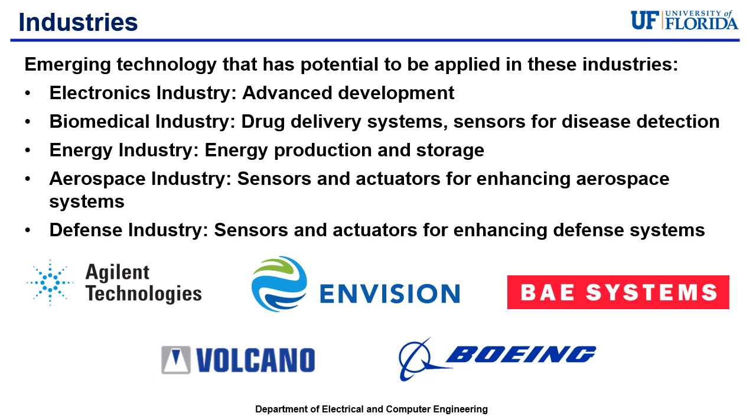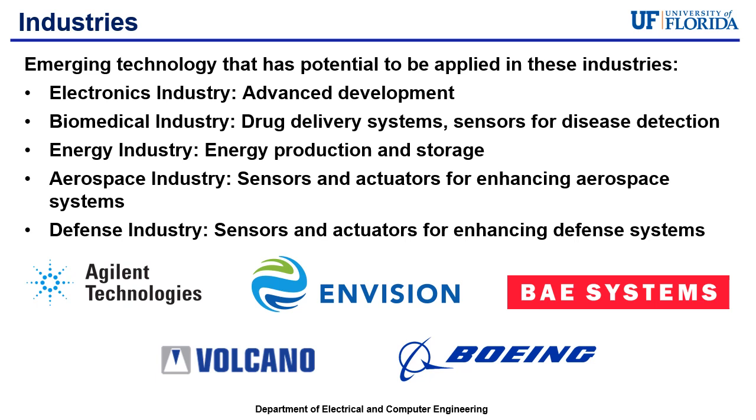NEMS devices have the potential to be applied in the following industries: electronics, biomedical, energy, aerospace, and defense industries. In the electronics industries, companies such as Agilent Technologies have entered the NEMS market through advanced development of NEMS devices and technology. While within the biomedical industry, the uses for NEMS devices are drug delivery systems and disease detection sensors. And Volcano, a current competitor in the biomedical space, are currently utilizing MEMS devices and are sure to take full advantage of NEMS devices once they become more developed.